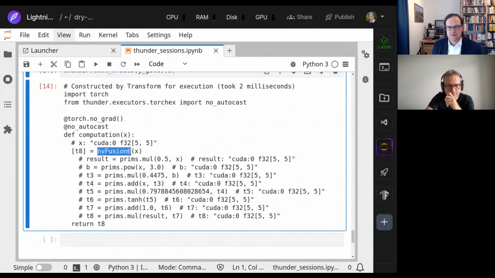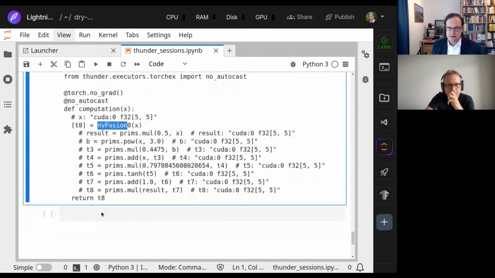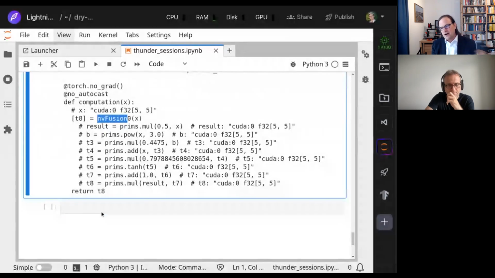In this case, this will be the NVFuser backend. And so this is an NVFusion, and we can see what has been in there. Our compiler hands off this block to the NVFusion backend.